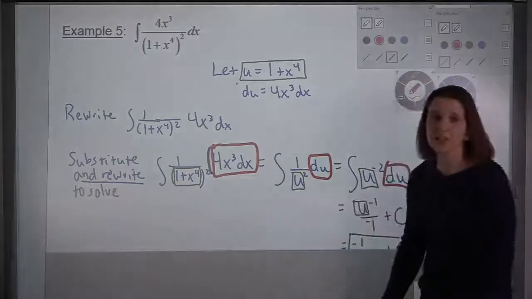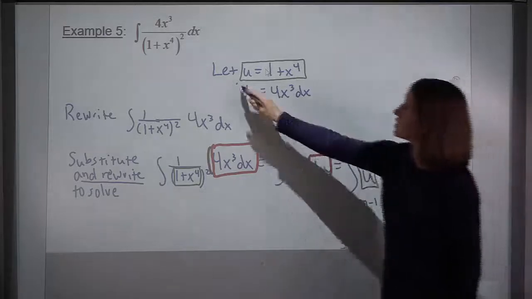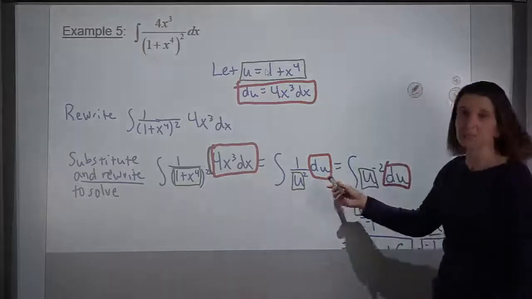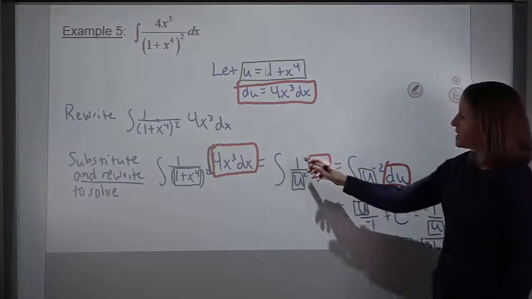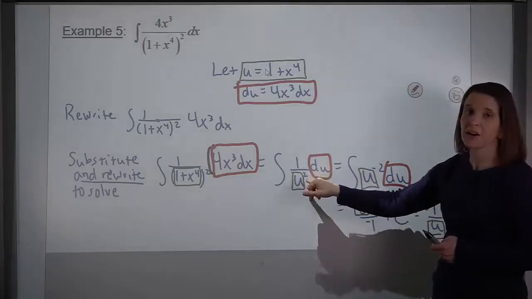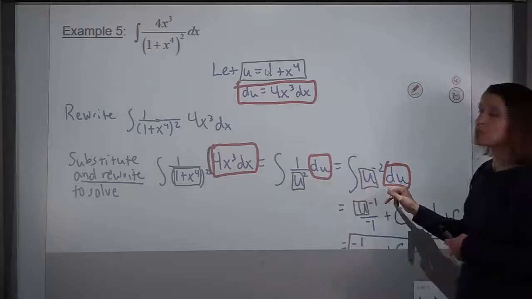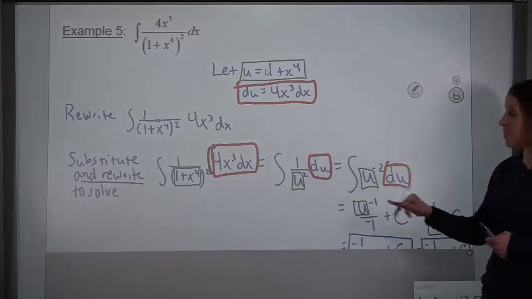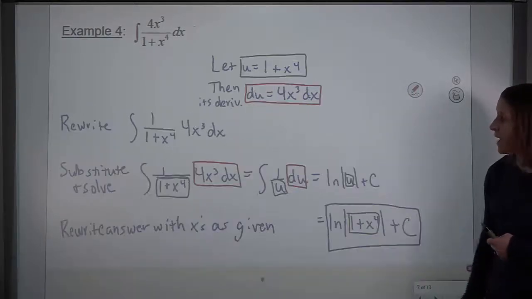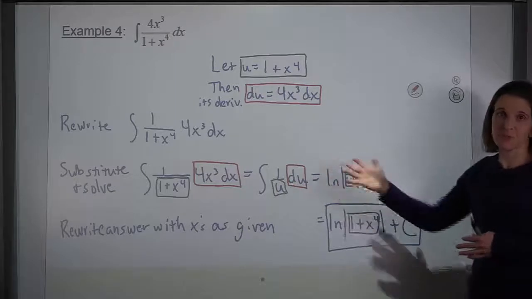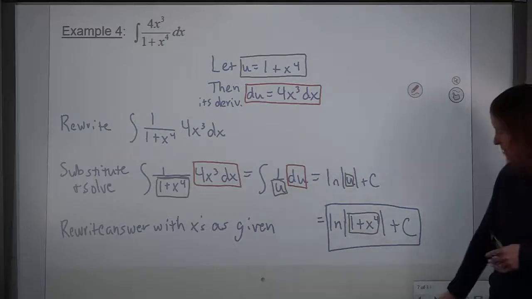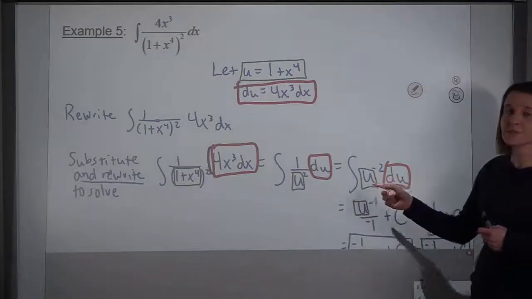All right, so just to color code it, as we have been doing, there was my du. I recognize that that was my du, so I replaced it with actual du. And now I do have the variables matching. But this is a power other than 1 in the denominator. So it needs to be rewritten up in the top with a power as u to the negative 2. And it will be a reverse power rule problem. Whereas our last problem ended up being the antiderivative was ln, okay? So what that power in the denominator is on the quantity matters. So here it is a reverse power rule problem.